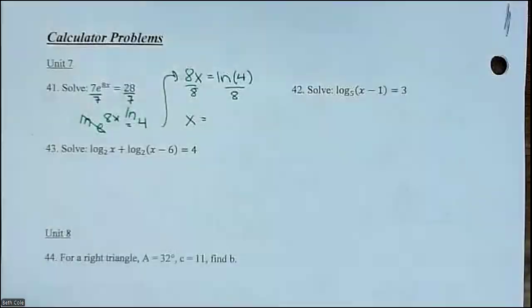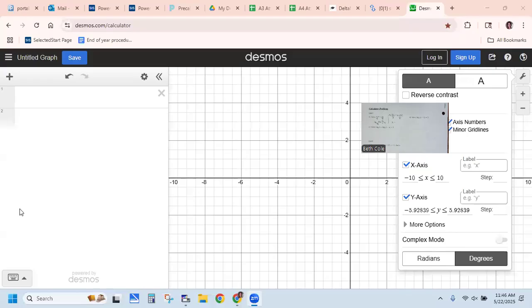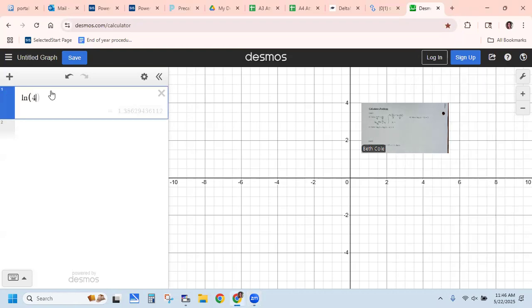So I want you all to practice typing in the calculator ln 4/8. You will truncate to 3 places. You can't mess that part up because it's multiple choice. I'm not going to make your answer choices so close that you're taking it to 3 decimal points. You're going to be able to pick the right answer. Do you get what I'm saying? Did you get 0.173? Okay.